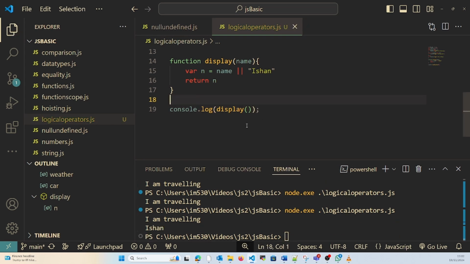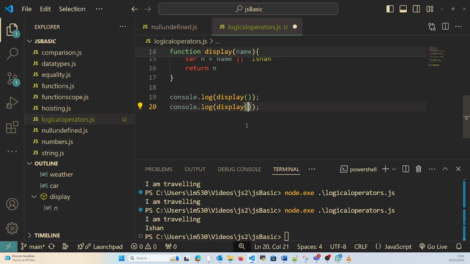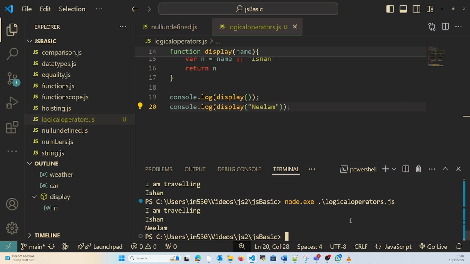It says Ishan. What if I provide an input saying Neelam? In that case, it says Neelam.